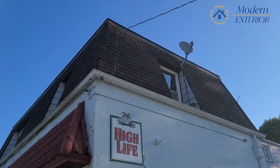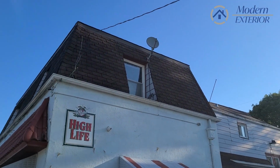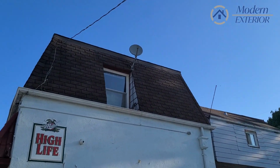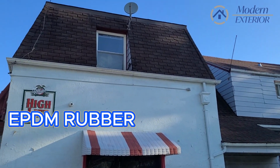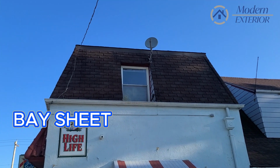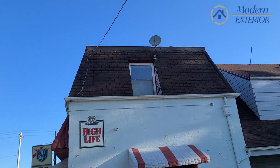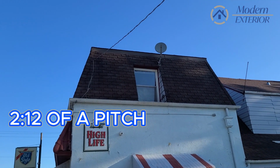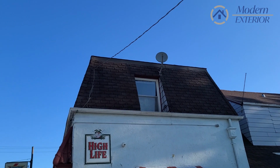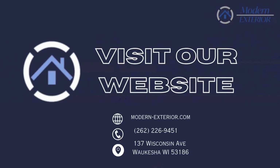The upper layer is a low slope shingle roof, and shingles should not be applied on a roof of that pitch. Ideally, it would be either EPDM rubber or a cap sheet, potentially a PVC or even a TPO. Definitely never supposed to shingle a roof that is under 2/12 of a pitch. That will lead to problems down the line.